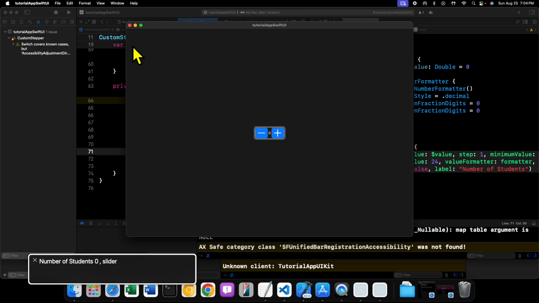Okay, so that pretty much does it really for how we can make an adjustable view in the eyes of assistive technology using UIKit, AppKit, and SwiftUI. You can see how with UIKit and AppKit, while it is simple to do, it does take a little bit more time and a little bit more effort, but it's all worth it in the end, because then you're making your app just that much more accessible to users with disabilities, which is extraordinarily important.